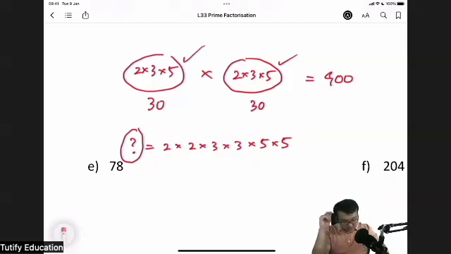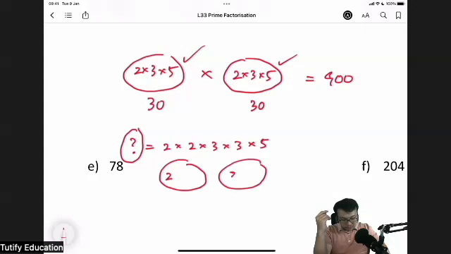But if I come up with another question, now is this a square number? I erase one of the number fives. How many of you think that this is no longer a square number? Raise up your hand. Yes, Wuyon raised up his hand. Yes, that's not a square number anymore because you have a missing number 5. If I were to split up these numbers into two groups, I can get 2 here, 2 here, 3 here, 3 here. But I only have one number 5. I do not have another number 5. So then the two groups, group A and group B, will be different. Cannot give you a square number anymore.